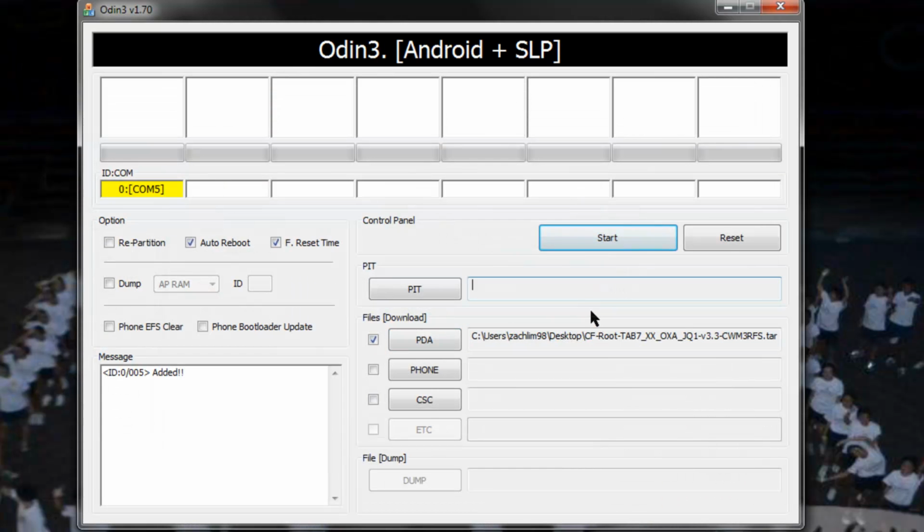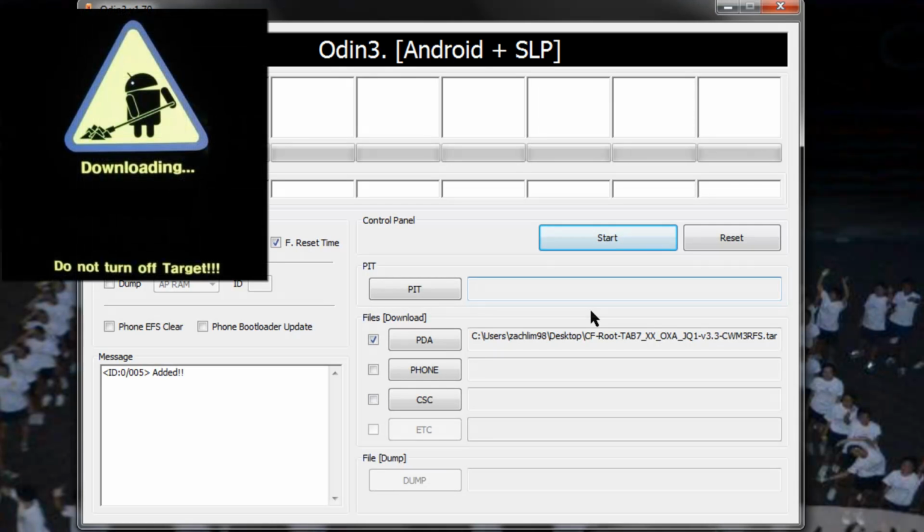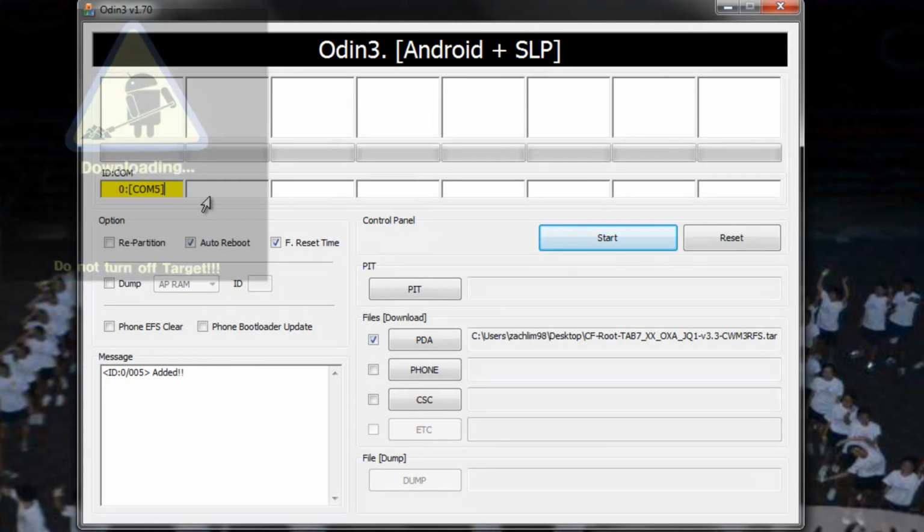Now you're going to get your Galaxy Tab into download mode. So first, get your Galaxy Tab in download mode. Power off the device. After you power off the device, to turn it on, press and hold the power button together with the volume down button at the same time. Press both at the same time and turn it on. After a while, you see this screen come up. You see this picture over here, the one with the Android as a construction worker, and it says downloading below. So now when that's open, you would see one of the boxes here come up as yellow.